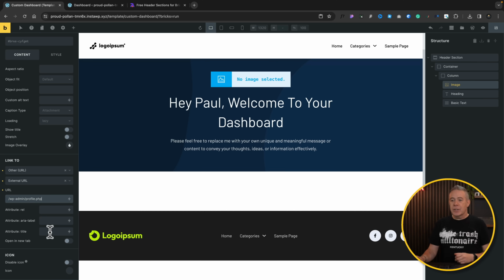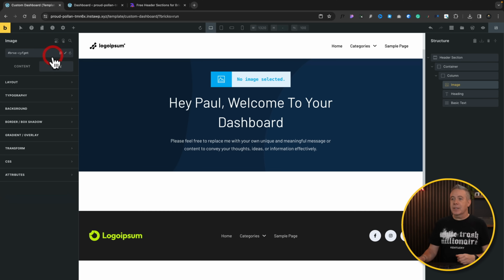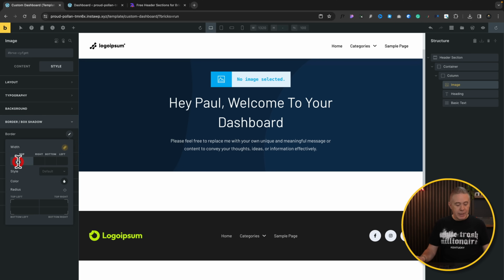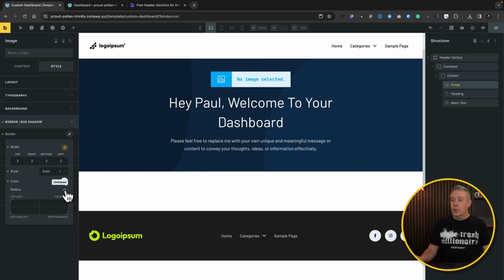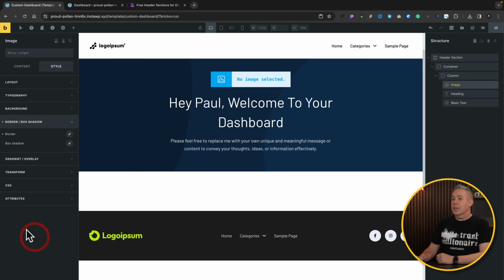If you want to change things like attribute titles, all those kinds of things, you can do that. I'm going to come over to style for this example now. We're going to come into our border. We're going to set a simple border. We'll link all sides together and we'll say 3 solid and set that to be white or close to white. I'm going to set our border radius on all sides and we're going to set this to 99. That's going to make it a nice round sort of object. Okay, so now we've done that, let's save this. And we've created the first part of our overall template.